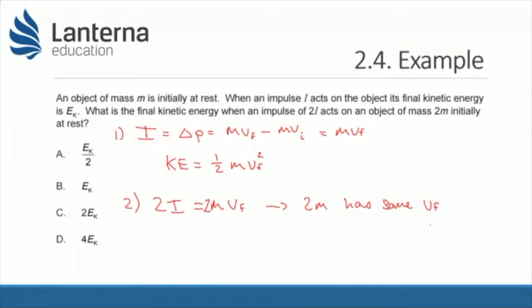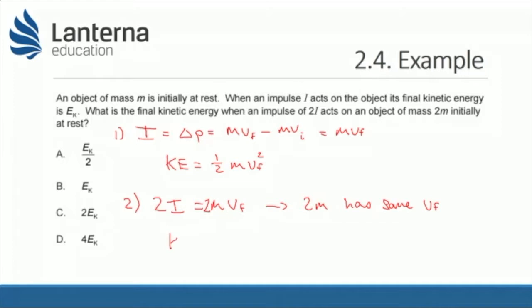Okay. So what we did was we applied our knowledge of what an impulse is, which is a change in momentum. We simplified it by saying that if it's initially at rest, it's just the end momentum that we're worried about. And so far we've seen that if I double the impulse, but I've got double the mass, the final velocity doesn't change because these 2's essentially cancel.